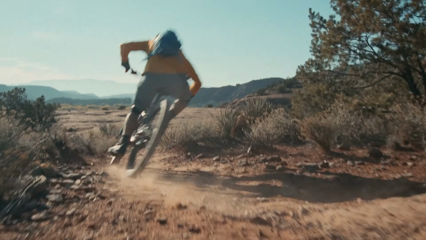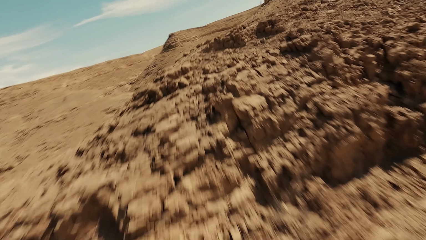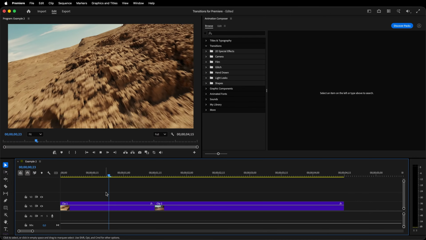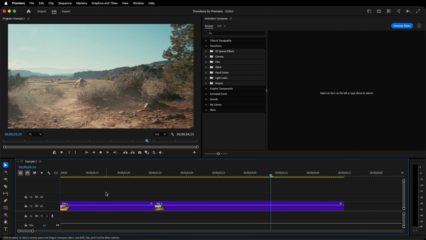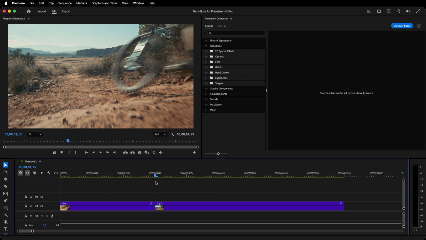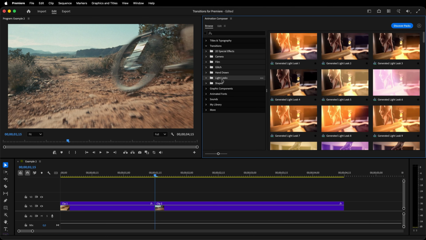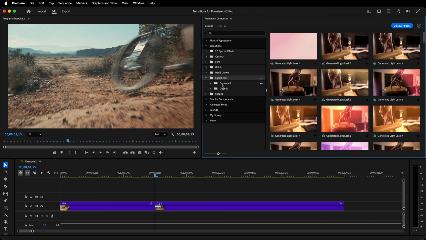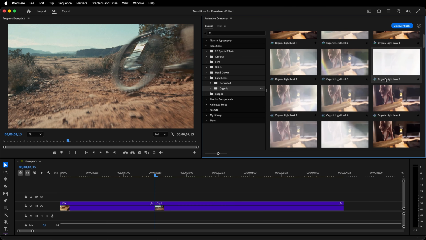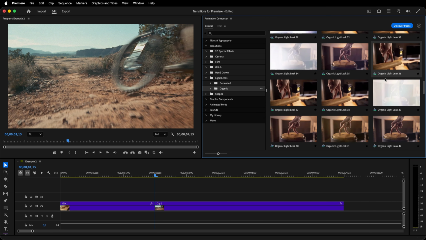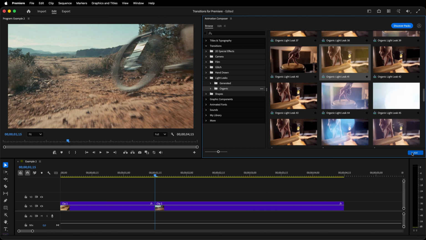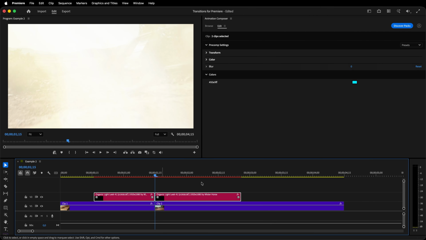Camera transitions aren't always the right call. Sometimes you want to get a bit more creative and look for something that's not as seamless. For these shots, I'm going to go with a light leak transition. First off, I'll move my playhead to the cut point. And I'll go to the Light Leaks folder. In here, I've got two options, Generated or Organic. I'll go with Organic. I already know which one I want, so I'll quickly find it. Here it is. And I'll add it. Before touching anything, let's just preview it.